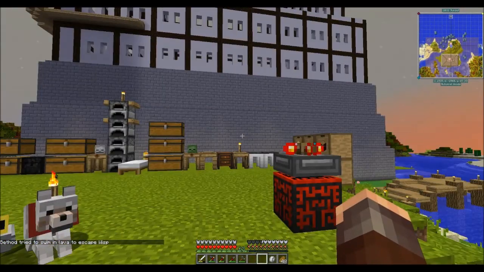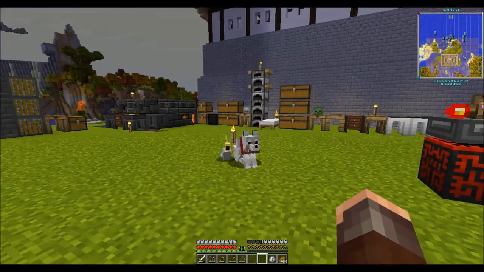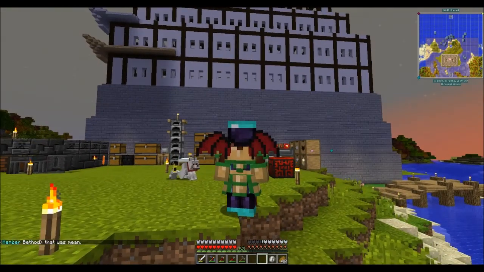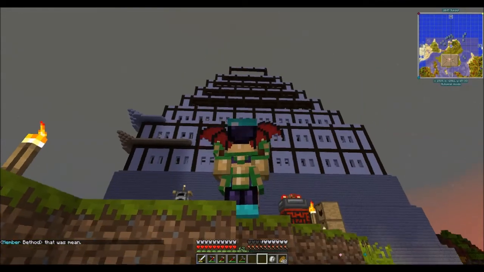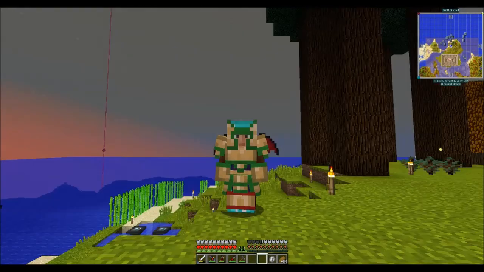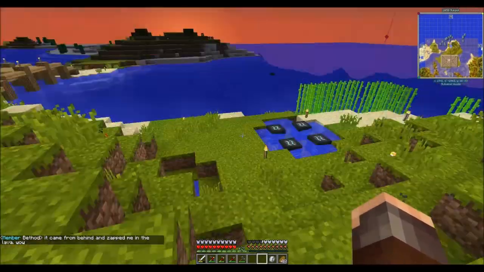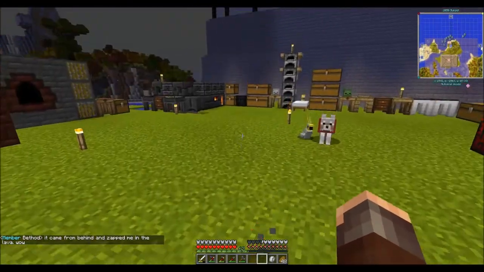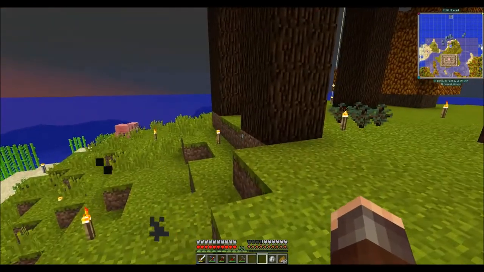Oh, poor old Bethanoid. Tried to swim in lava to escape a wisp. Not the nicest way to go. But yeah, anyway, I've got flight, as you can see. I've got wings. I decided to go with dragon wings because I thought they were kind of Japanese-ish, maybe. I know Japanese dragons don't have wings, but still. It came from behind and zapped me in the lava.